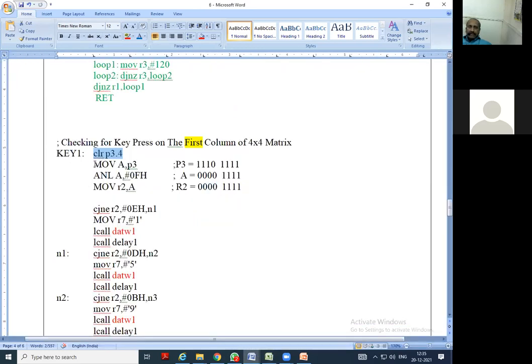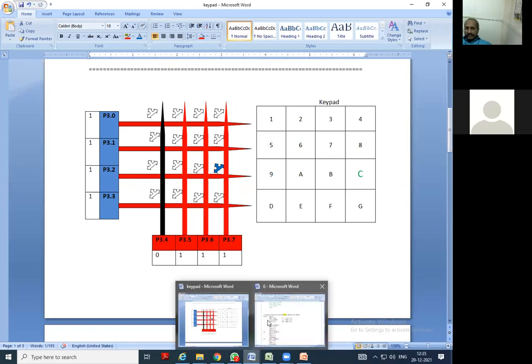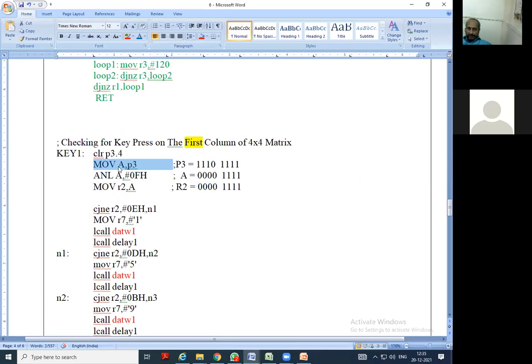After making that, MOV A, P3. Now what is the data in P3? That is 1110 1111. It is now the data in P3. That data is transferred to A.